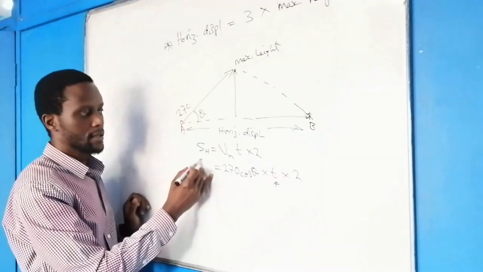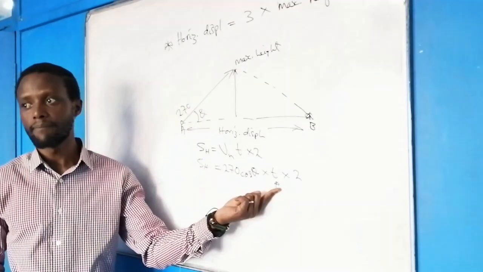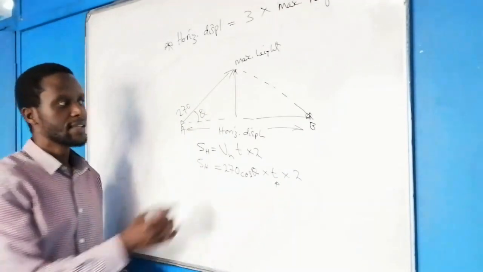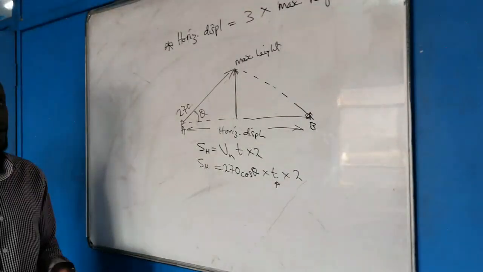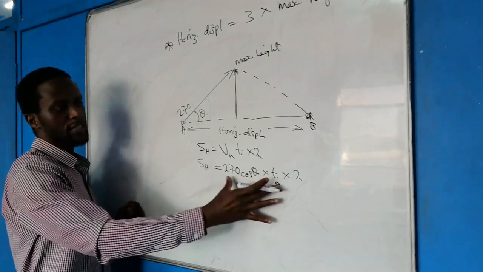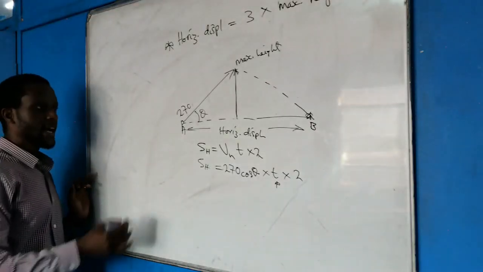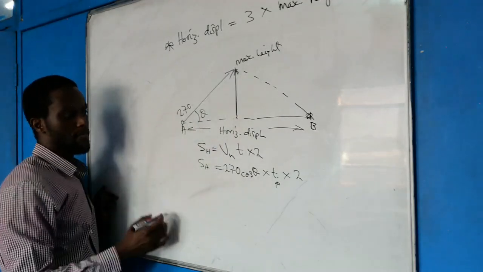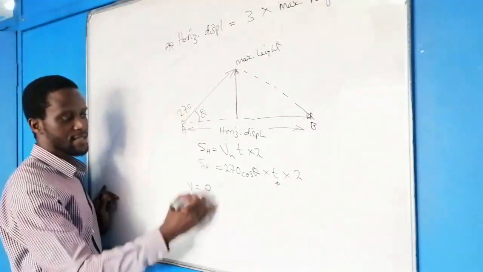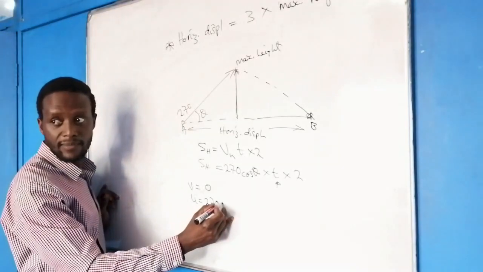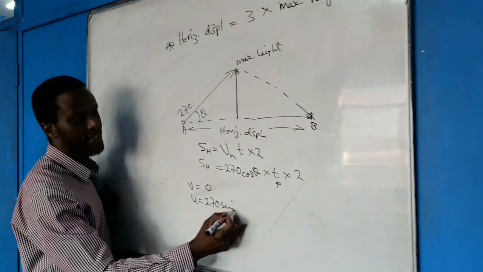So the next thing that we need to sort out is the time. Where is the time hiding? The time is hiding in that maximum height. How were we solving for the time? At this point, we cannot take this one in there. We need to figure out what our time is. We said we will use the vertical movement. On the vertical movement, the final velocity is going to be 0. Initial velocity is 270 sine theta.